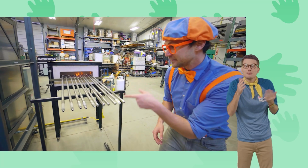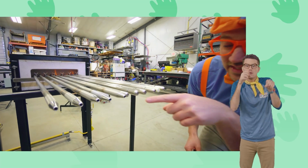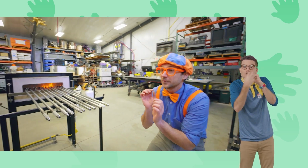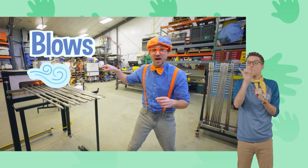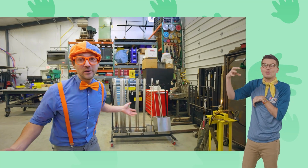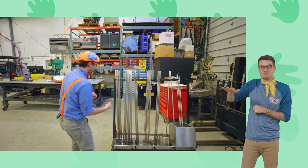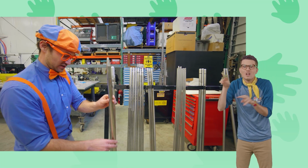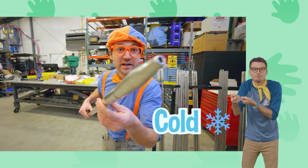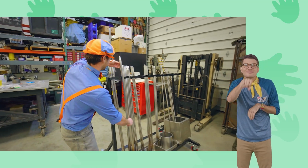Hey, look at these pipes. Some of the pipes have holes in them. You see that? Yeah, that's where the glass blower blows into this pipe. And on the other end, that's where the glass is. And then the air expands it, kind of like when you blow a bubble with bubble gum. Yeah, this is a section of pipes. Check it out. These are used and they are very cold. And that's why I am able to handle these. Yeah, that is so cool.